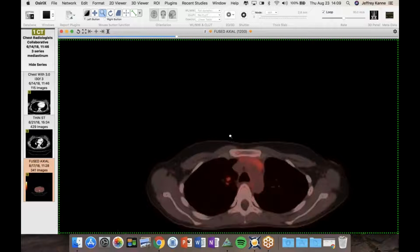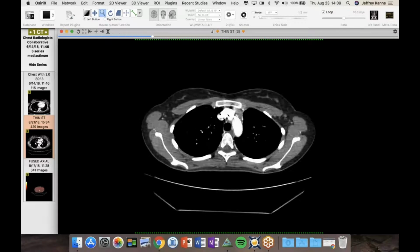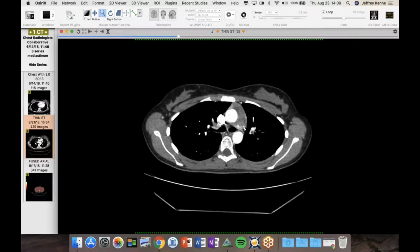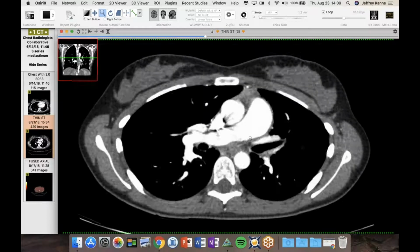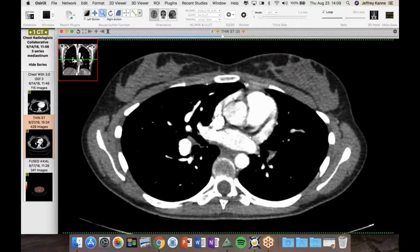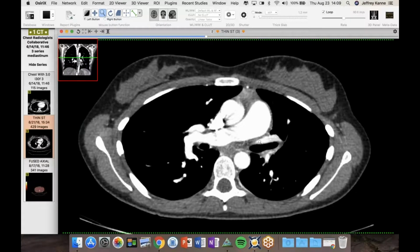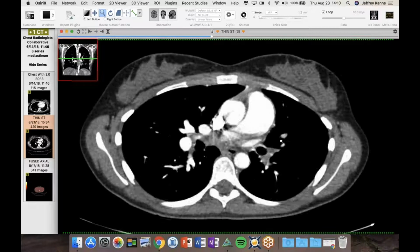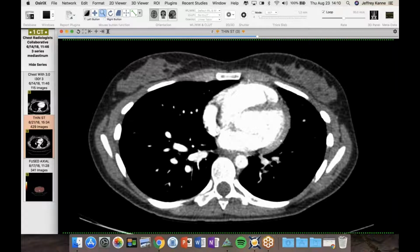So with this upper lobe on the right now, she's having more problems. And so I think they're going to start her on rituximab to try and see if they can stop this process. But it's just an unusual case in that it's bilateral and there's no calcium. And this is presumably from histo. She doesn't have any other causes, but you just see all this collateral flow. For me, that's a little unusual in fibrosing mediastinitis, to have such extensive arterial involvement. But you can see the inferior vein is wide open. The superior vein is a little narrowed, but it's open. So I don't know if anybody had any other thoughts on it, but I think it's a pretty good case for fibrosing mediastinitis.